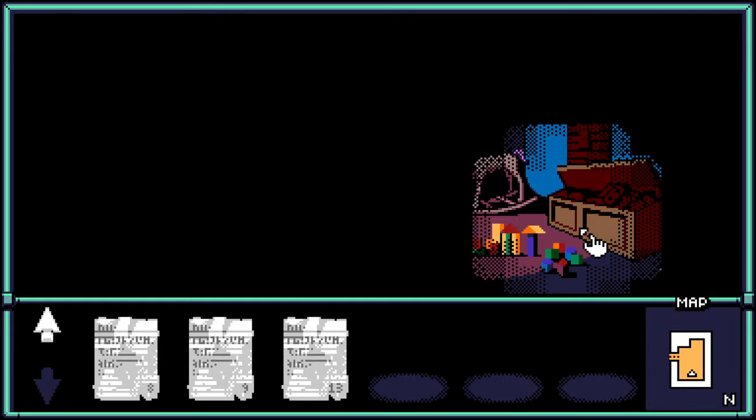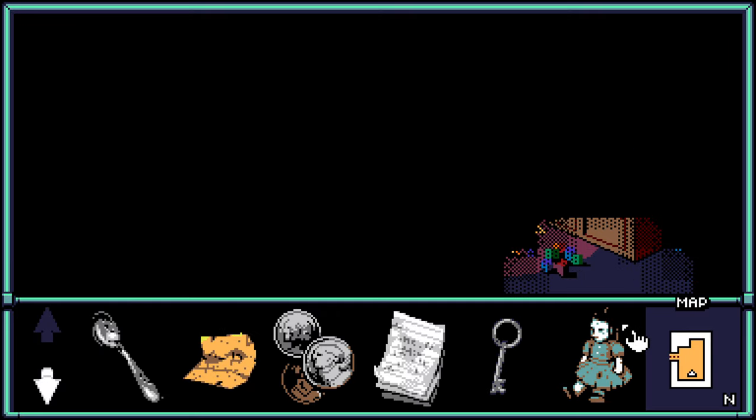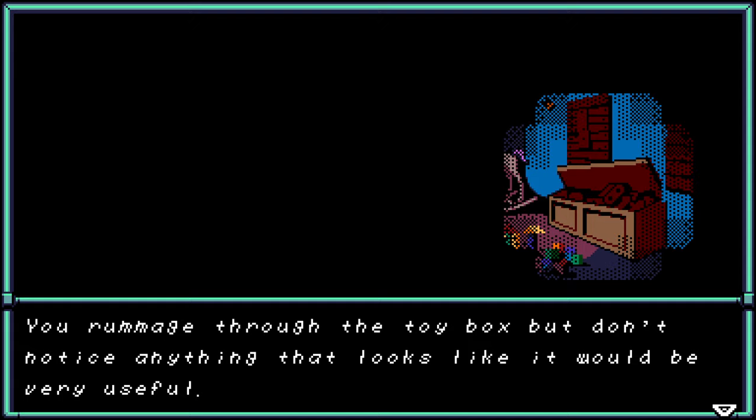Oh no. You take the doll. Place a block at the top of the... Let's just stop messing around with things. You rummage through the toy box, but don't notice anything that looks like it would be useful.